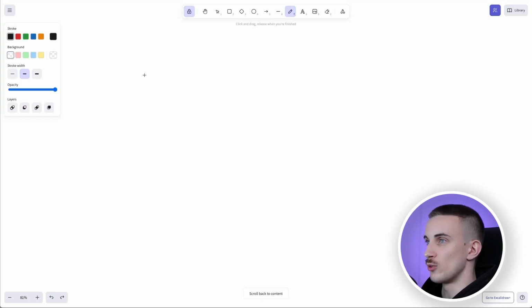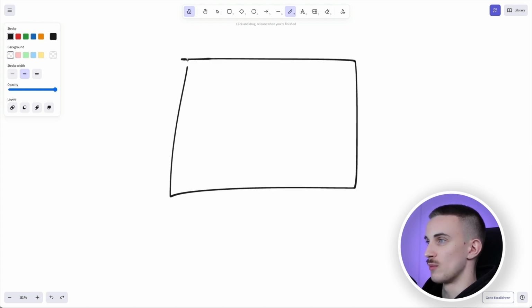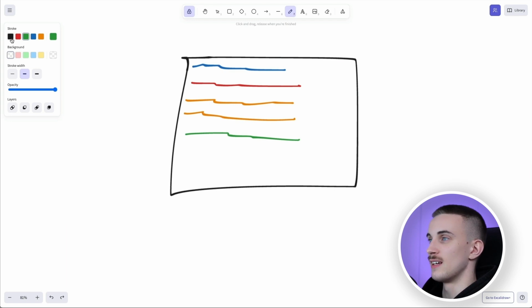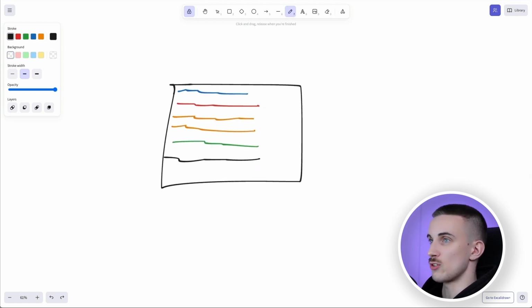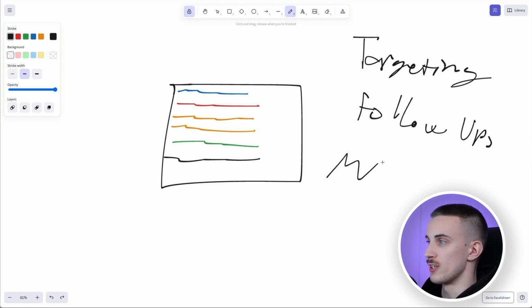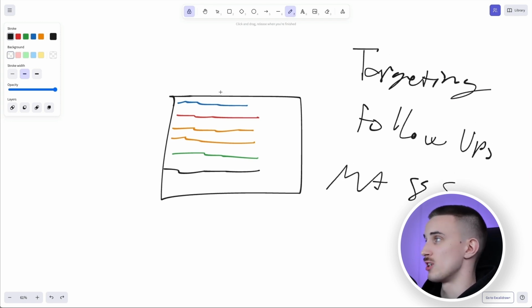But when you're creating a cold email campaign, let's say you have your email here. This represents your cold email. On your email, you obviously have a bunch of different elements. You have your subject line, you have your first line, you have your offer, you have your case studies right here, and then you have your call to action. So obviously there's a lot of elements just in the script alone. And then outside the script, there's a bunch of other elements like who you're targeting, how you're running your follow-ups, what market awareness and sophistication level your messaging is tailored to.